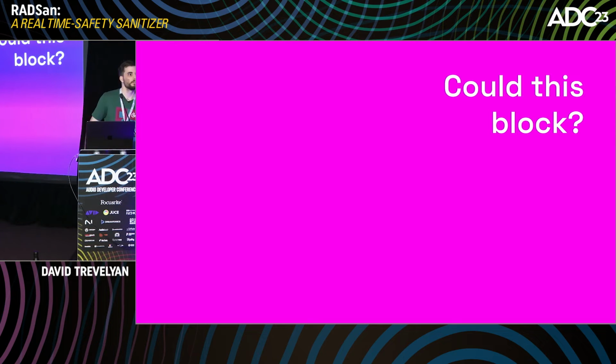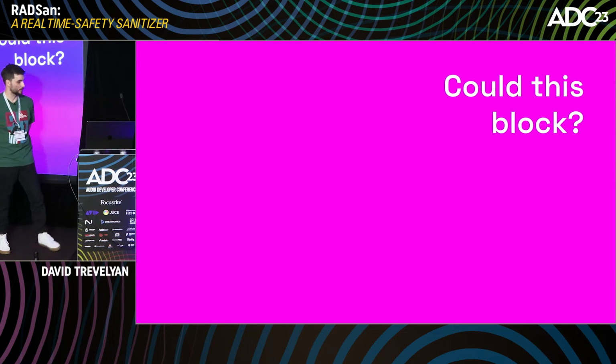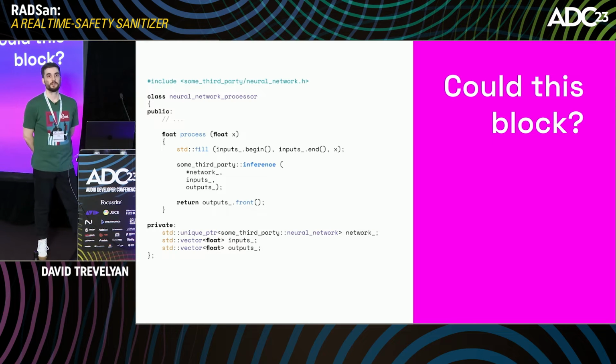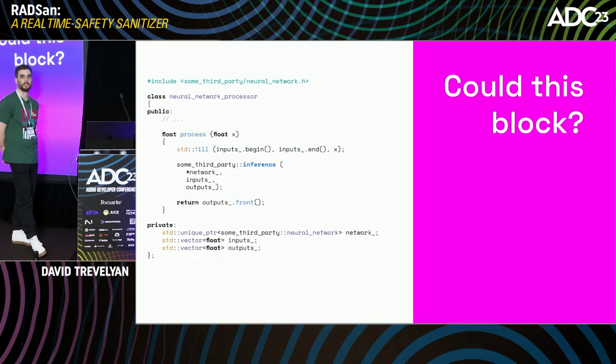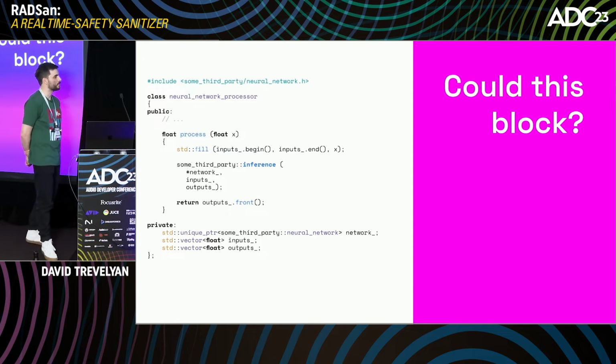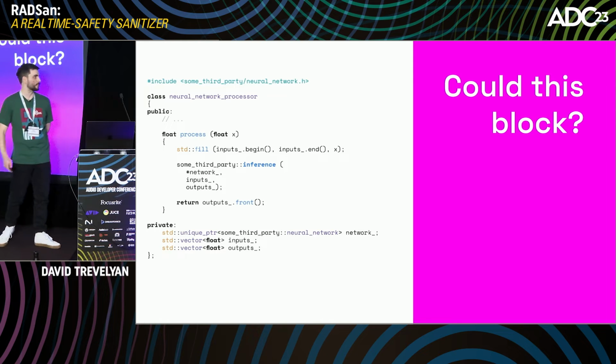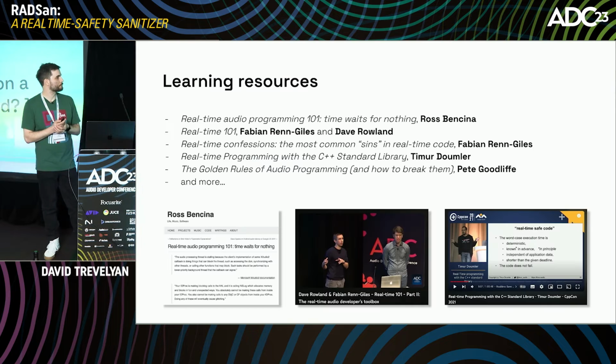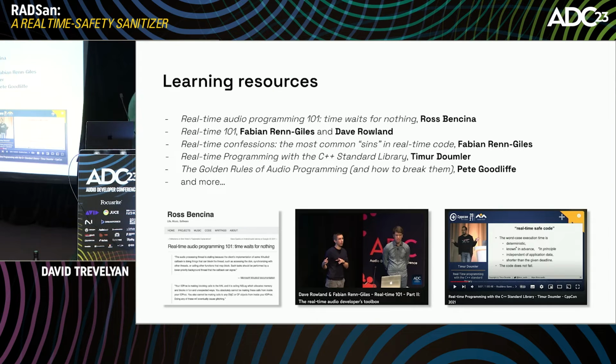So that question of whether this allocates is a specific one in a broader category of questions that are kind of like, could this block? Is this an operation that could block? You might be staring at the API of some third-party network API. You might be looking at a very big library dependency's entry point and thinking to yourself, can I do this on the audio thread? Is this something I can do in a real-time context? And really, you're asking yourself, can I do it in a real-time thread? So answering that question is not easy.